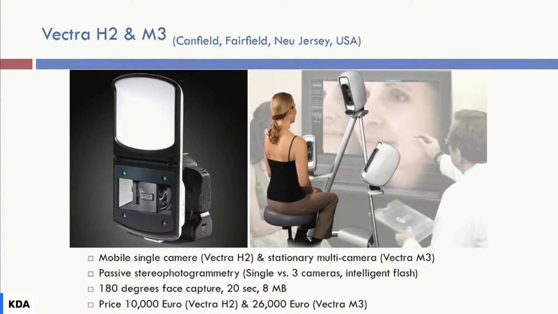The next one is the one that we have at Kuwait University. So this is called Vectra H2. On the left side is the H2, on the right side is the M3. It's produced by Canfield, USA. It's also the same thing, the same concept, but here we have 2 different technologies.